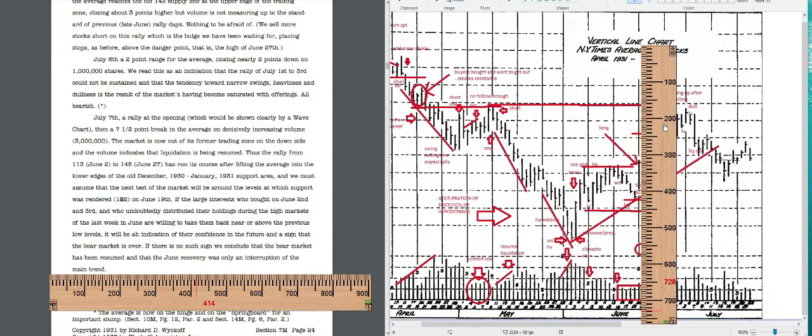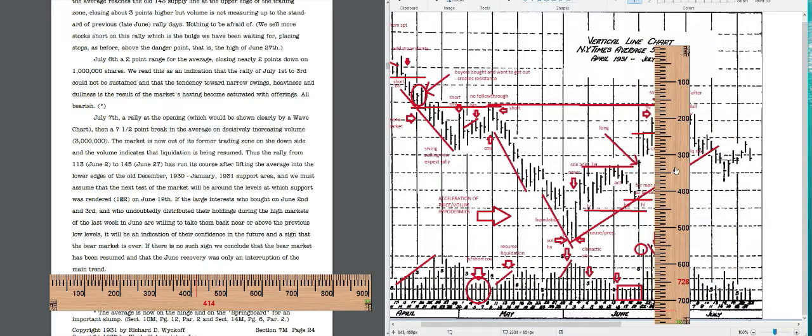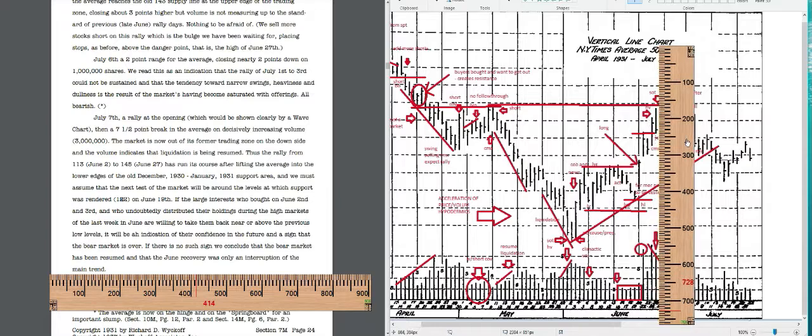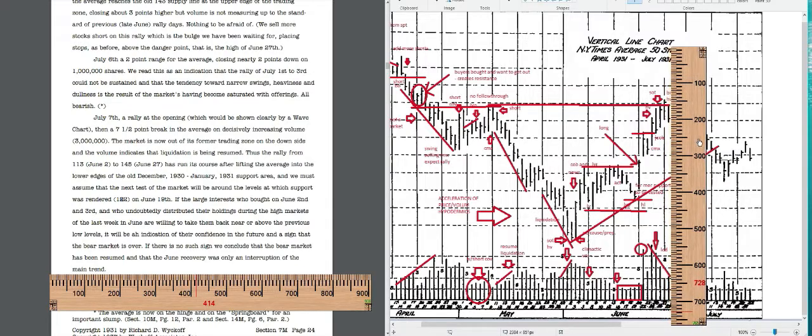So you have this rally bar. It goes, it goes, it goes. It climaxes here. There's a change of behavior right here. There's a shortening thrust from high to high to high to high. And then eventually you have this reversal, right? And when you have this reversal, it comes after a lessening of demand. What is the lessening of demand? He explains it with a combination of shortening of the thrust as well as a decrease of volume.